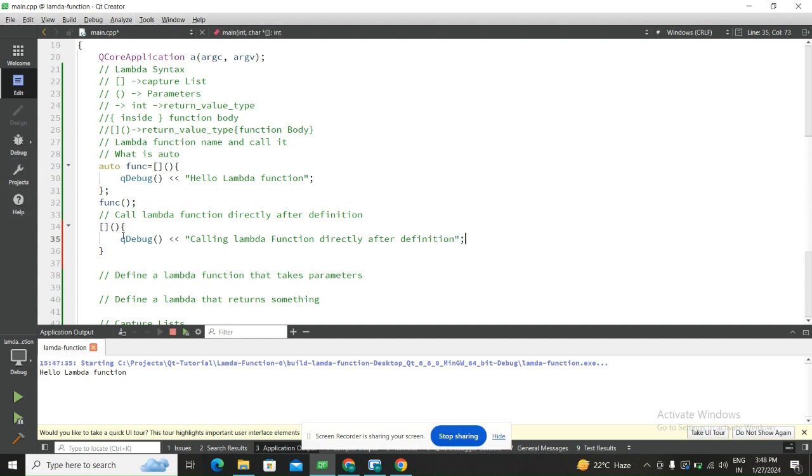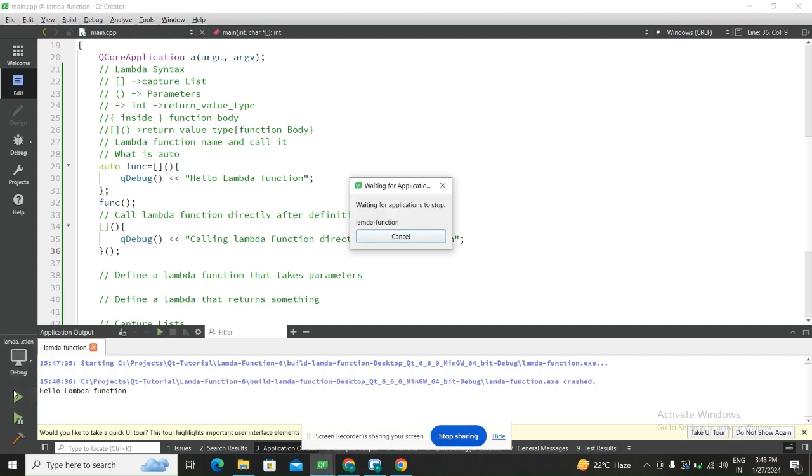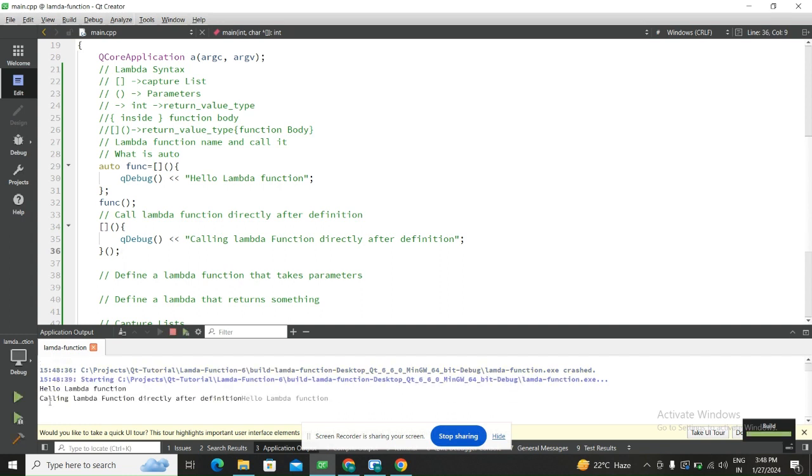You just need to add the call parentheses, and this will call our function immediately. Let's run. As you can see, this is now printed out, and the lambda function output is also shown.